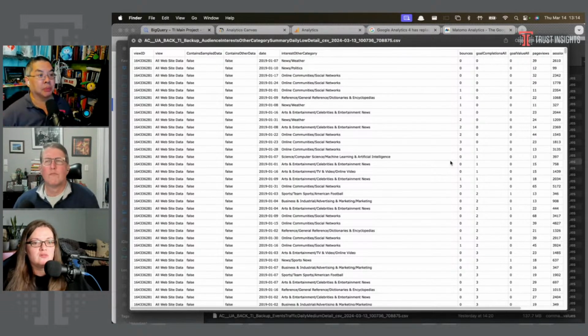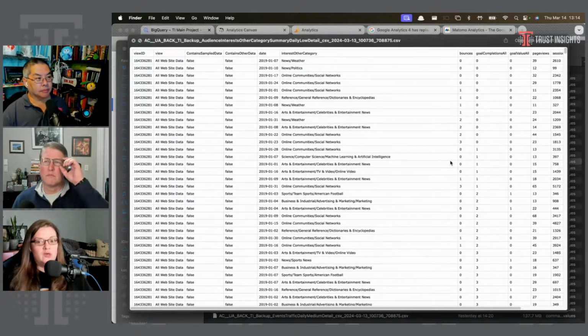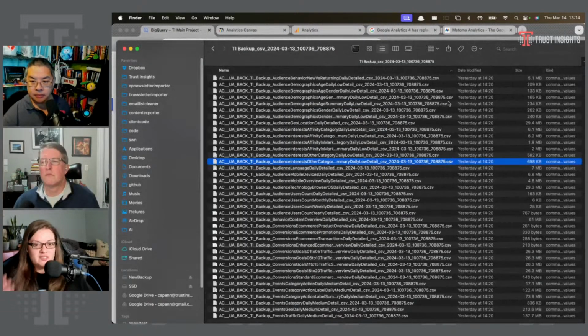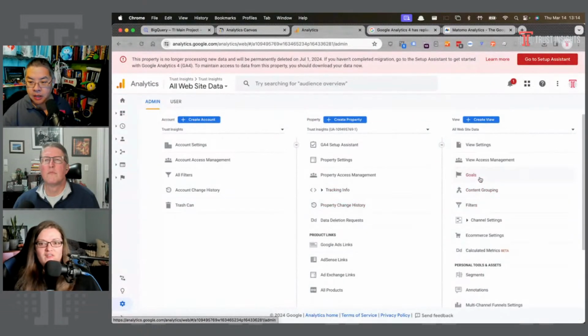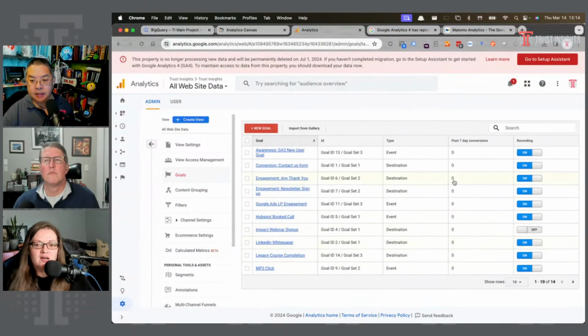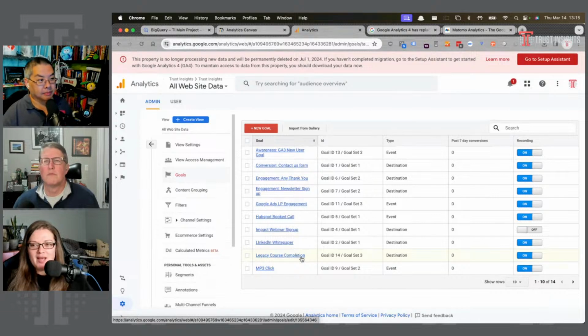You could name them in the interface, but that doesn't translate to the API. I know it assigns the numbers, but you can either leave it as goal 1 or change it to newsletter subscription. So at least have some understanding of what the goal is. Yeah, exactly. So you need to screenshot this, because the goal ID does not come over. Yeah, this is a mess.